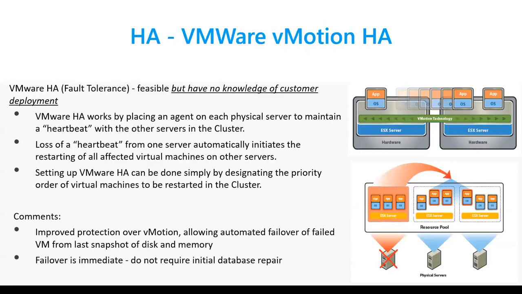This is slightly improved protection over the vMotion I mentioned before, in the sense that it's automated failover of the failed VM from the last snapshot of disk and memory, and the failover is immediate as it doesn't require initial database repair. So again, an option that could be considered.